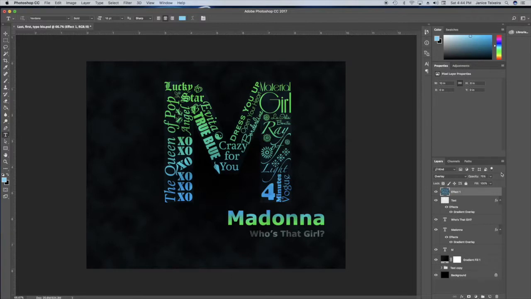Okay, so that is effect 1. Remember that when you're all done with this, you're going to be able to move these layers around to have the effects affect all the layers or just part of the layers. And you'll also be able to turn it off if you really just don't like any of these effects.